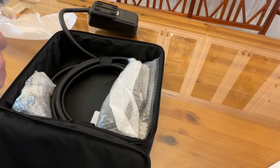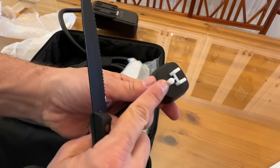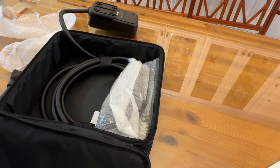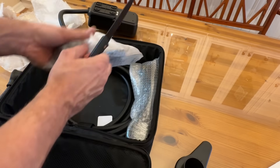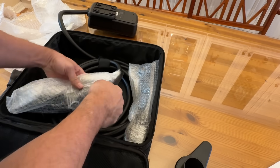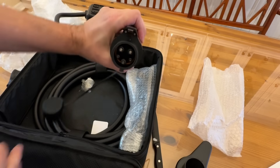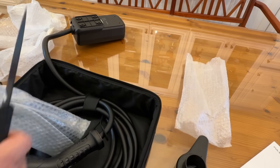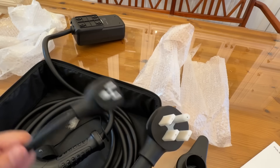Electric vehicles are the way to go, and now that you can get these charging devices so cheap and so compact — they're not taking up a lot of space. Here's the standard 120 adapter — so you can use this to plug in and go from just about anywhere. Some mounting screws, everything you need for mounting. And we're using that standard connection for your vehicle. You can see the connection port itself to make sure it looks like yours. And this is the one that looks more like a dryer connection — a little bit bigger. So you have 110 and 240.